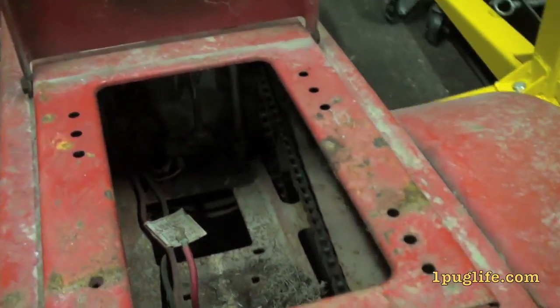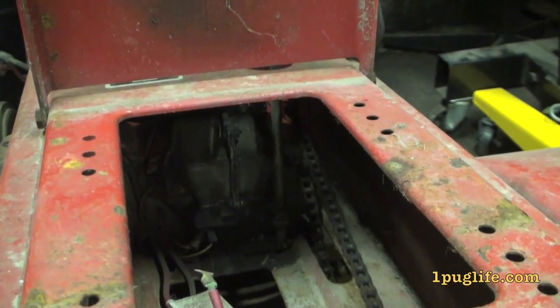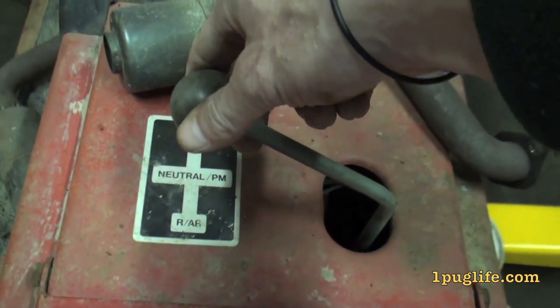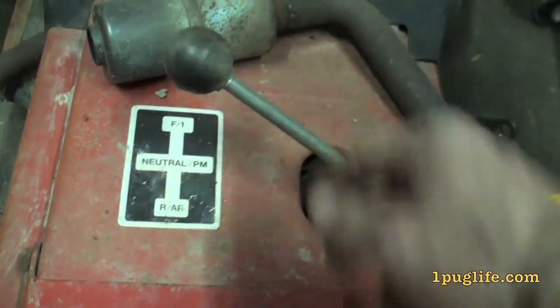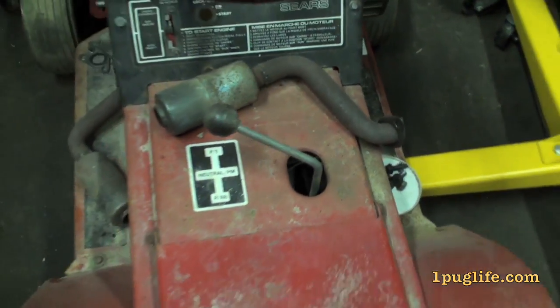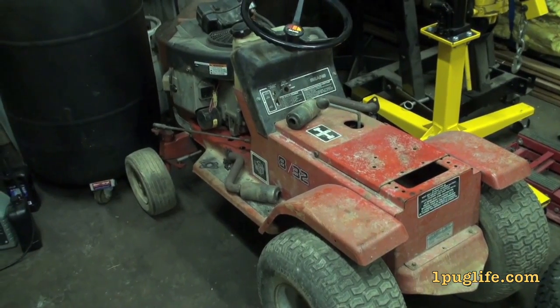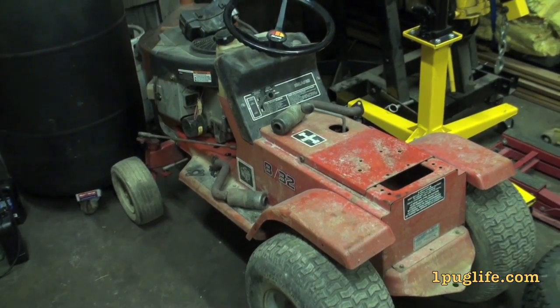So you can see the transmission that's in it now. It's just a little forward, neutral, reverse jobby there. So you just got reverse and forwards and neutral. So we'll remove that son of a bitch and we'll put that son of a bitch in there. And then we'll just have to, you know, rig up the throttle, clutch, this, that, and the other.